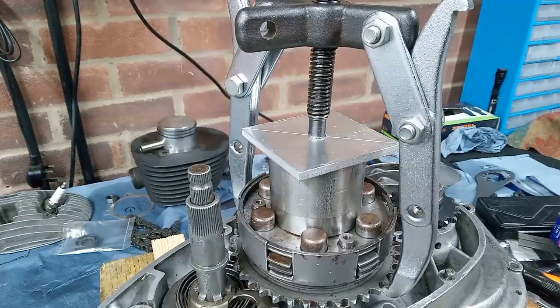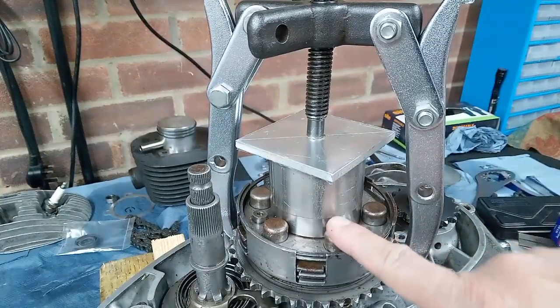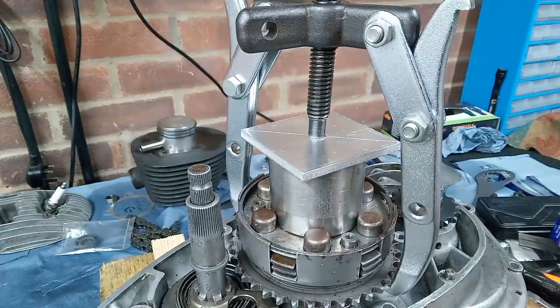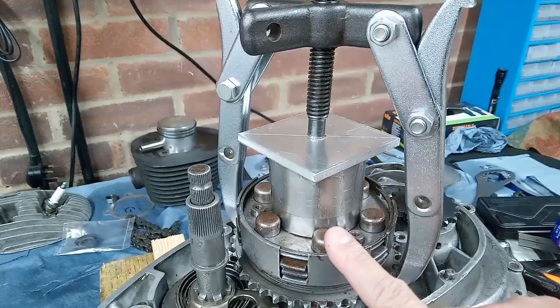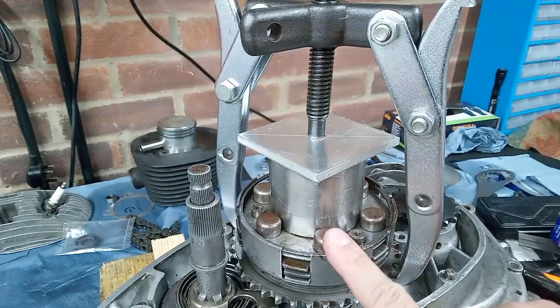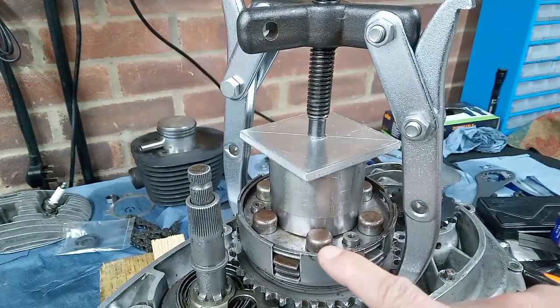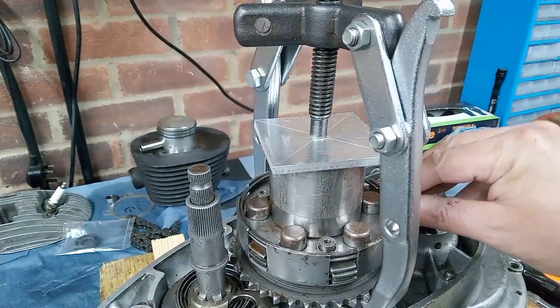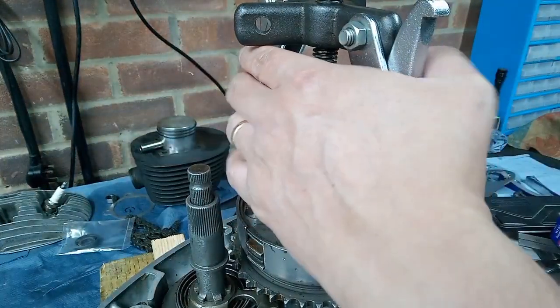Oh, what I didn't mention, if you're rebuilding your engine and you don't know the provenance of your springs, your clutch springs, it's a very wise policy to replace them. They're not very expensive, they're readily available, and they do take quite a beating. And the standard Bantam clutch struggles at the best of times, really, to transmit the awesome power of the Bantam engine. So changing the springs gives it a fighting chance. So it's a good policy to do that.